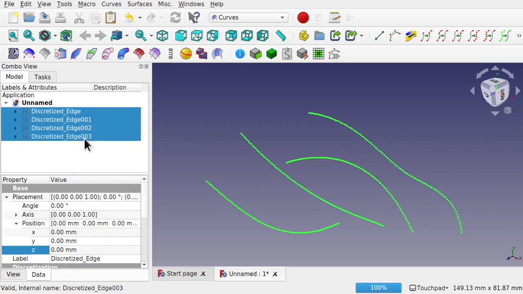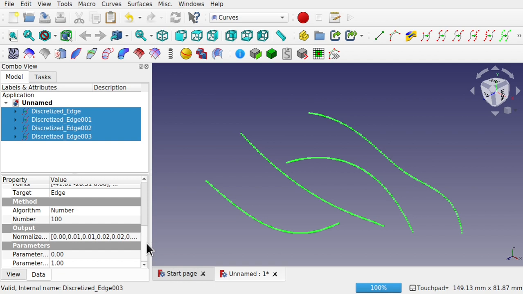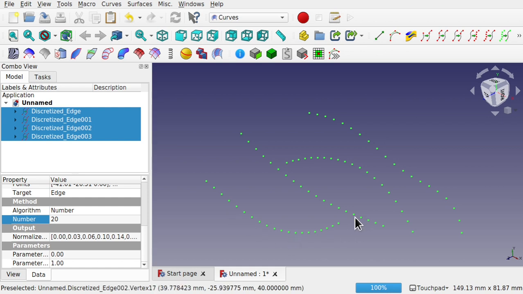Click 1, Shift, select the lower one, come down, and let's have a look at the number of points. I'm going to just reduce this to 20. So this will reduce all the points across the whole lot. So we've selected them all, and as a group, we're changing that number. Anything that we don't change will still stay the same if they differed across those. 20, so those are all changed there.